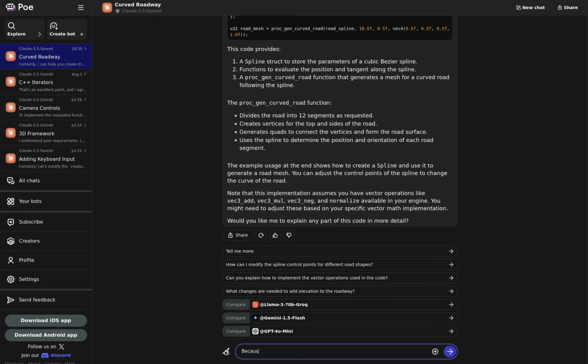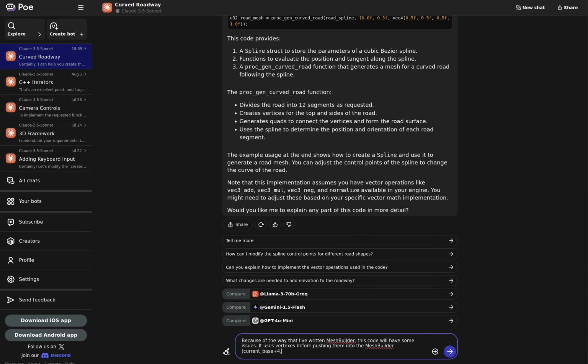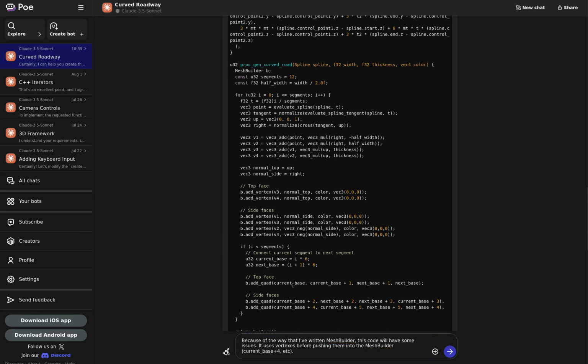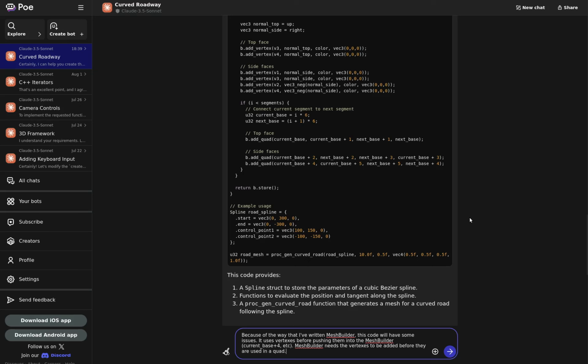Okay. Let's tell the AI about this problem. Because of the way that I've written mesh filler, this code will have some issues. It uses vertices before pushing them into the mesh filler. Current base plus force. Let's see, how's it doing? Where's his current base? Let's do this automatically. The vertices need to be added before they are used.